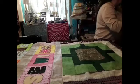Alright, now what I've got is the blocks that somebody had sent in. So I'm going to try to use these at the bottom of this, and hopefully they will work. Oh, that's one great big gigantic one. Woo!